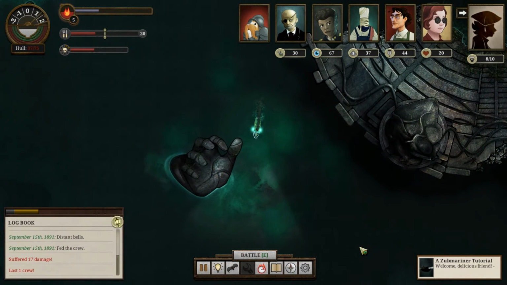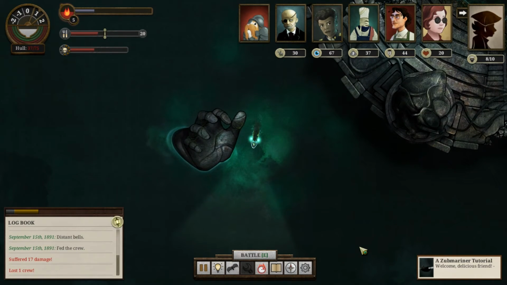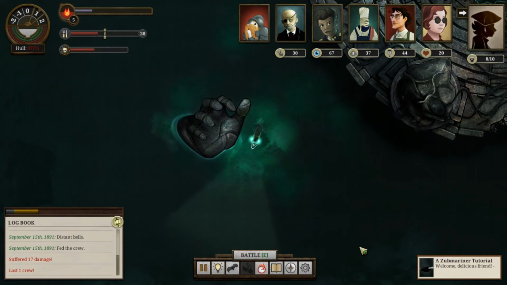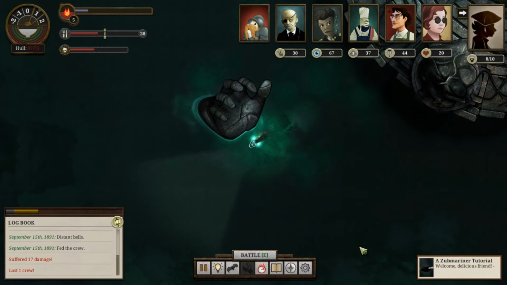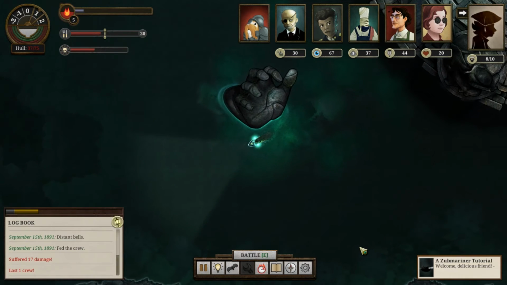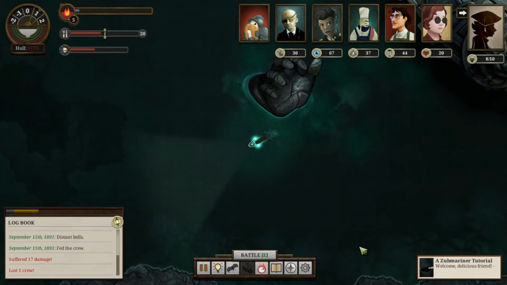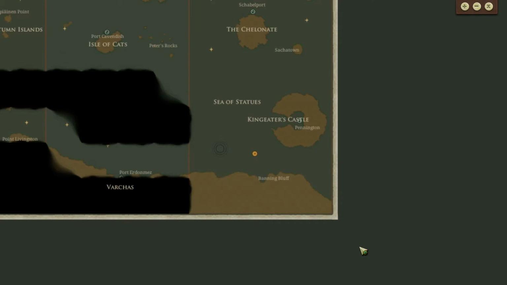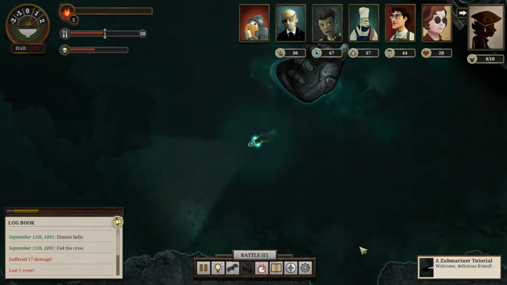Let's back off because I don't think... Oh, that's not the back off key. It's only pressing up. I'm wondering why we're not backing off. Alright, let's sail around the hand. Yeah, and then we're going to go down to the port, pull in there.